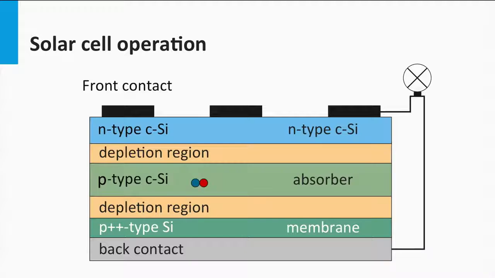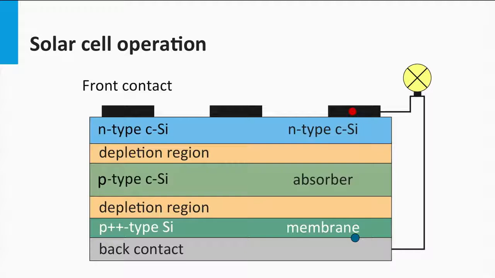The energy is used to excite charge carriers in the semiconductor material, which are a negatively charged electron indicated by the red dot and a positively charged hole indicated by the blue dot. These charge carriers diffuse around and need to be separated, which occurs at the depletion region between the n- and p-doped silicon and the depletion region at the back of the solar cell. You don't have to understand yet why this happens. I will explain this in detail next week.